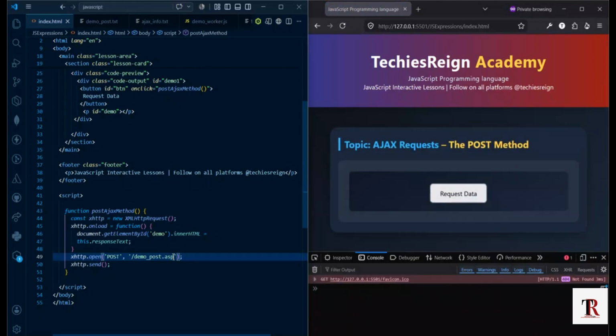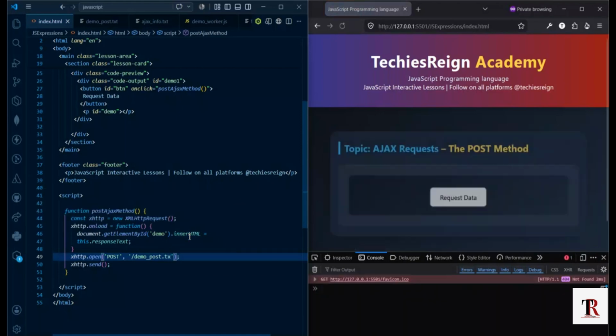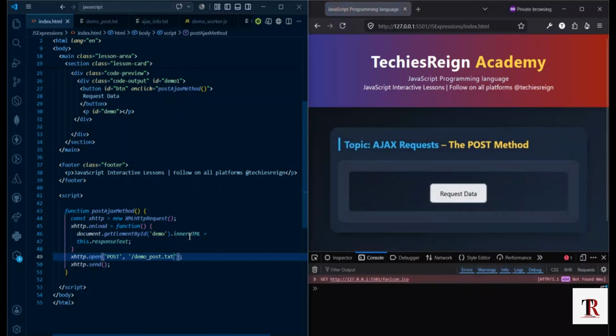So I'm just using this for a demonstration example, since I'm not actually working with real life data. When it sends a background connection to this file using the post request, which is what we have here as our HTTP verb, the server will receive the request, process it, and send back a response, which JavaScript then will display inside our empty paragraph here on the screen. So this is what this file is actually responsible for.